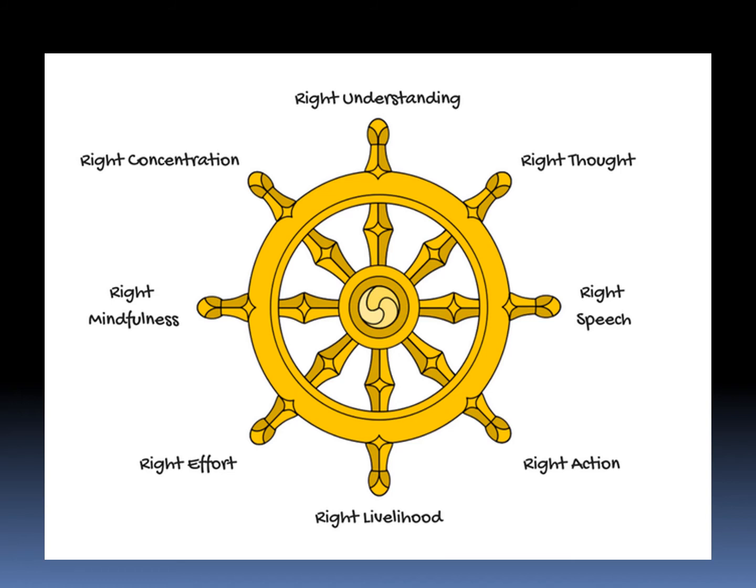The way you act in the present moment does shape the world of your experience. You don't need to be a victim of past events. So, my dear children, here you can see the picture of the Eightfold Path. They are right understanding, right thought, right speech, right action, right livelihood, right effort, right mindfulness, and right concentration. Here you can see right speech is considered a main factor in the Eightfold Path.